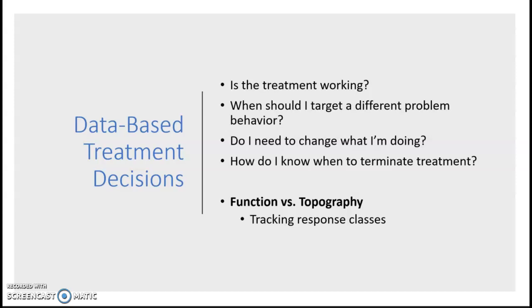The next important factor of interdisciplinary clinical practice is data-based treatment decisions. And obviously, if we're having data-based treatment decisions, then this can answer all types of clinically relevant questions, such as, is the treatment working? When should I target a different problem behavior? Do I need to change what I'm doing? How do I know when to terminate treatment?